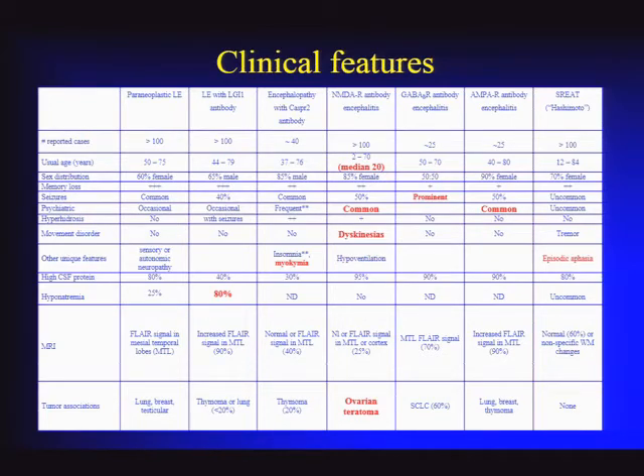A comment was added about HHV-6, an infectious disorder causing a presentation that looks like limbic encephalitis—with bilateral mesial temporal and hippocampal increased signal. It occurs more specifically in the context of hematopoietic stem cell transplant, typically about three weeks post-transplant. HHV-6 is positive in the CSF in those circumstances. These patients present with an amnestic syndrome, sometimes with complex partial seizures, and are often very sick. Importantly, they look less like the acute HSV-1 encephalitis and more like a limbic encephalitis associated with paraneoplastic antibodies in terms of temporal and clinical profile.